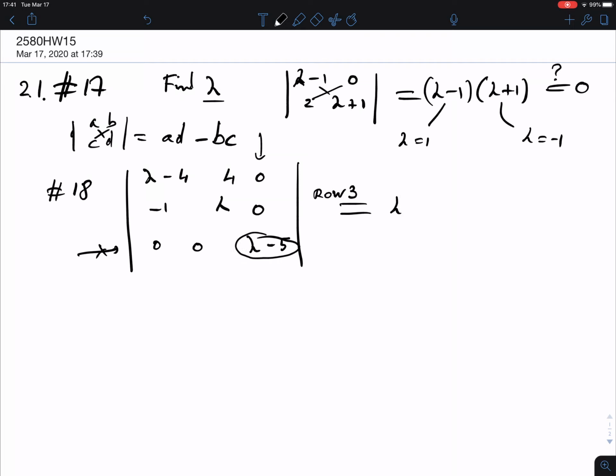That will be the factor, so lambda minus 5. And then I have the cofactor, which is obtained by deleting row and column. And what's left is lambda minus 4, 4, minus 1, and lambda. Now there is also a sign, right? Remember this? You can use the pattern, but you can also work it out on the matrix itself. So plus, minus, plus, minus, plus. No matter how you go, you have to alternate and you get the sign. So this is a plus sign. This would of course be even more important if there were more terms, but no.